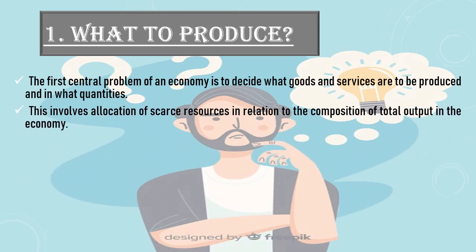So basically it deals with the allocation, how the government uses the limited resources in the best way so that it can complete the basic, important requirements of the public in the country. Because we can't fulfill all the wants of the public, as we have limited resources. That's why this problem arises. So what to produce? What is very important to produce right now?